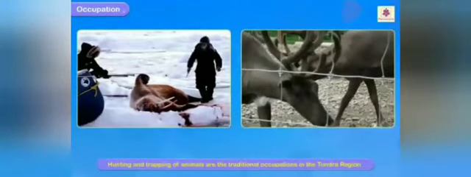Occupation. Hunting and trapping of animals are the traditional occupations in the tundra region. Fishing is also practiced in the coastal regions in some tundra regions. Food habits.